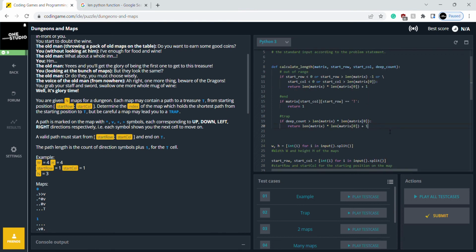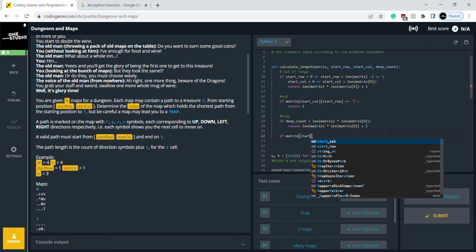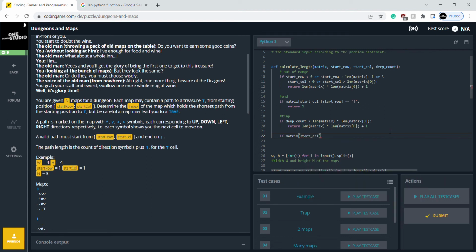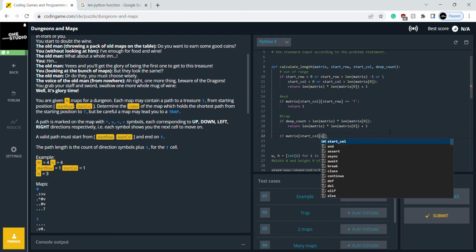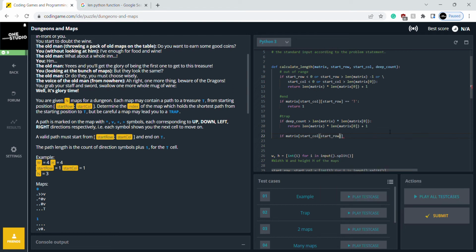Okay, let's start with the up. No, let's start with the right. If matrix at start col and start row, oh no, it's not right. Let's do it again.